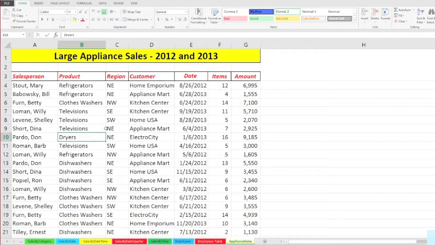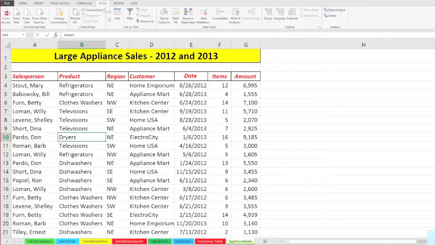Without going through all possibilities, if we go to the Data tab in the ribbon, and by the way, I'm using Excel 2013 in the example. If you're using Excel 2010 or Excel 2007, nearly everything we do is going to be the same. There are a few additions, and I will point out those differences as we work with them.